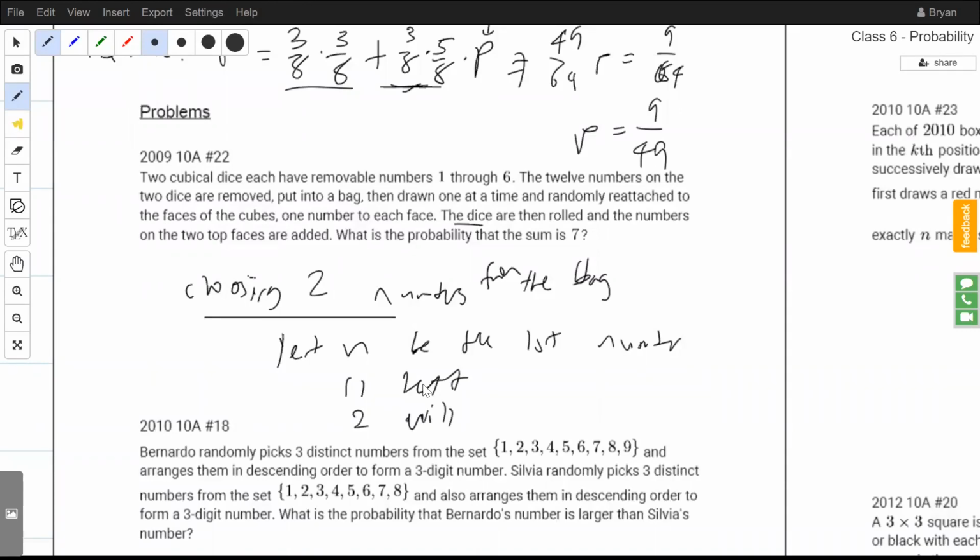Because 7 is odd, it can't be divisible by 2. So if you choose a 6 first, there are 2 1s in the back. If you choose a 5, there are 2 2s, and so on. This means that you have 2 acceptable cases over 11 total, and that's your answer, 2 over 11.